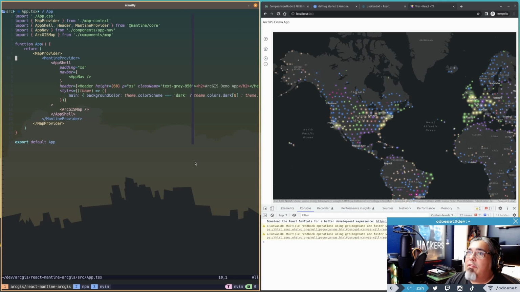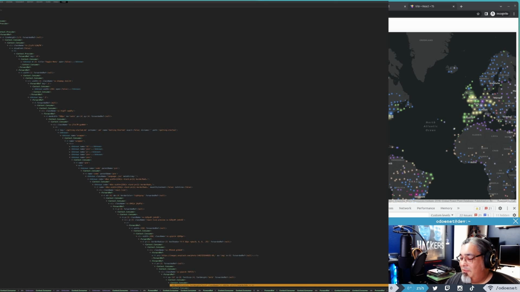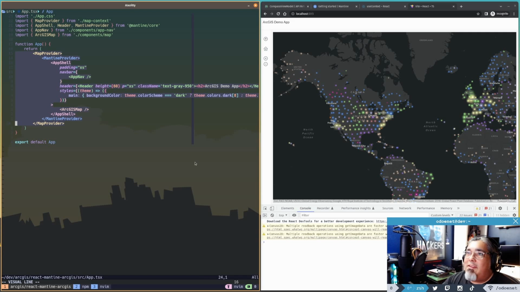And now the context is available because I provide this map provider to the entire application. Now this pattern of providing providers in React applications is nothing new. There's a joke about how some enterprise React applications have this super nested list of providers and the little app down here. I get it.